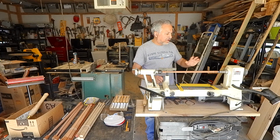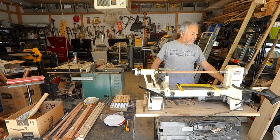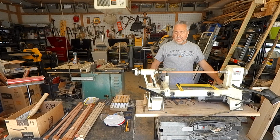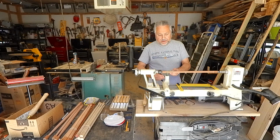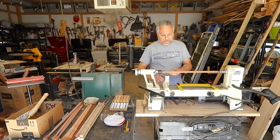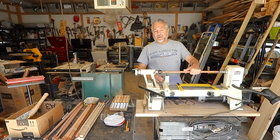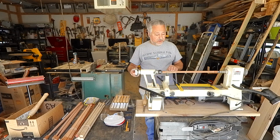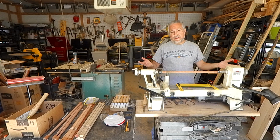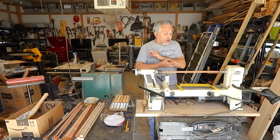It doesn't have the digital controls. It just has basic speeds. It's very quiet. It's belt driven, which I like. A lot of the new digital ones, they're great too, but the belt ones work fine, and I know how to replace the belts. So with the digital stuff, if something goes wrong, you're kind of screwed. You got to get a new motor. With the belts, the belt will just break, and then you put a new one on. So I prefer that stuff.